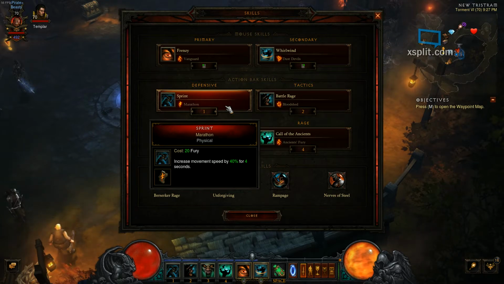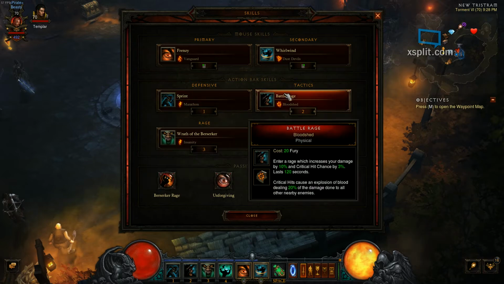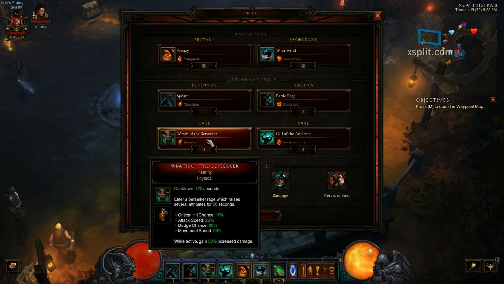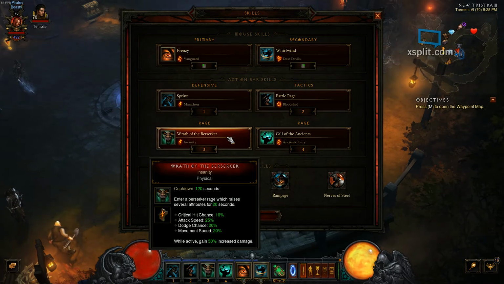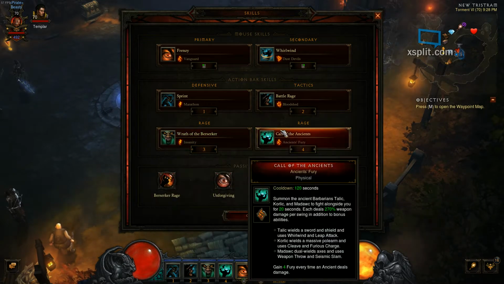Sprint, just more movement speed. You could probably replace this one too with whatever you want. Battle Rage, more damage. Wrath of the Berserker, more damage. This one and this one, you can't change them out. This one just gives you more damage, critical hit chance, attack speed, and movement speed, even more movement speed.